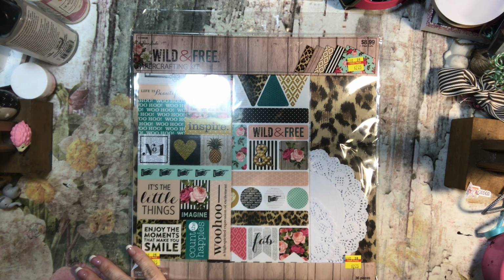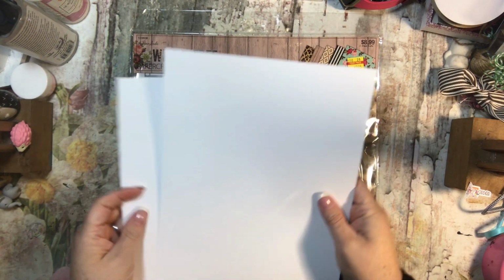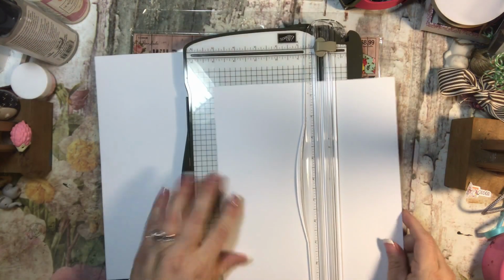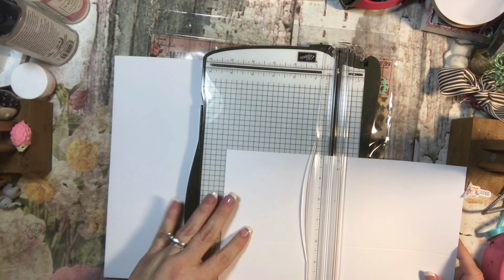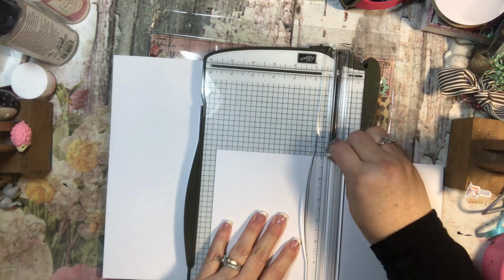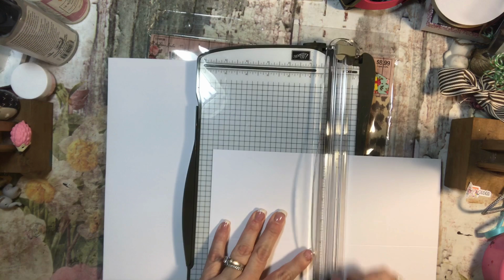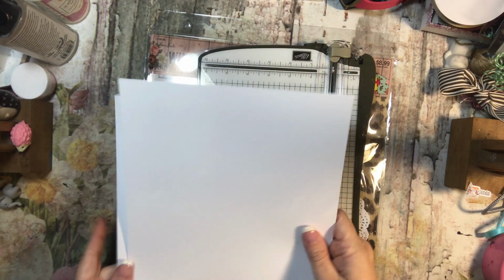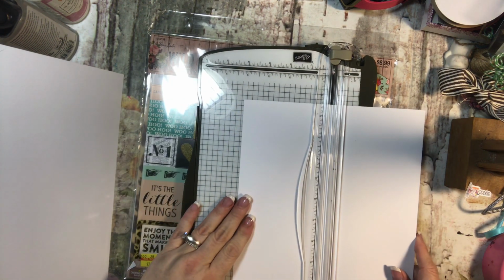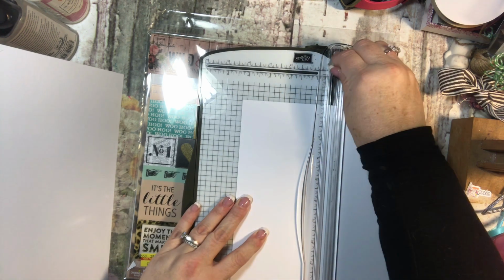Okay, I'm going to open my paper drawer, and I'm going to get out some just white paper so that I'll have that ready for some cards, but I probably will want to use some other colors as well. I'll just go ahead and get a few sheets out because Lord knows I'll need it, and I'm just going to go ahead and score them and cut them. So I'm scoring them at 4 1/4, and then I'm going to cut them at 5 1/2. I'm sure this kit will use more than what I got out, but I don't even know how many I got out. 3. So yeah, I'm sure I'll make more than this, but score it at 4 1/4 and cut it at 5 1/2.